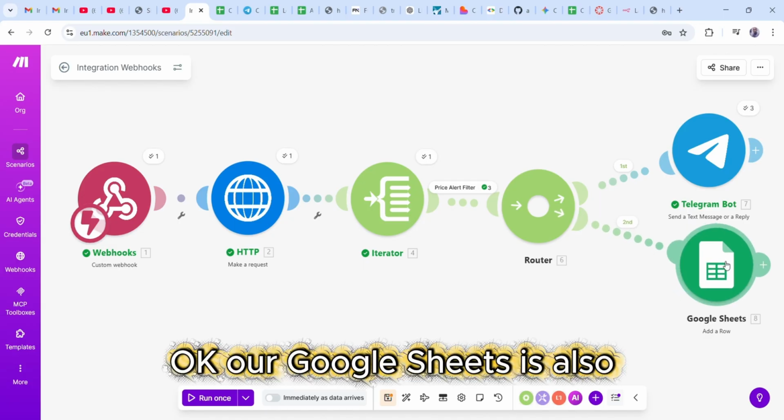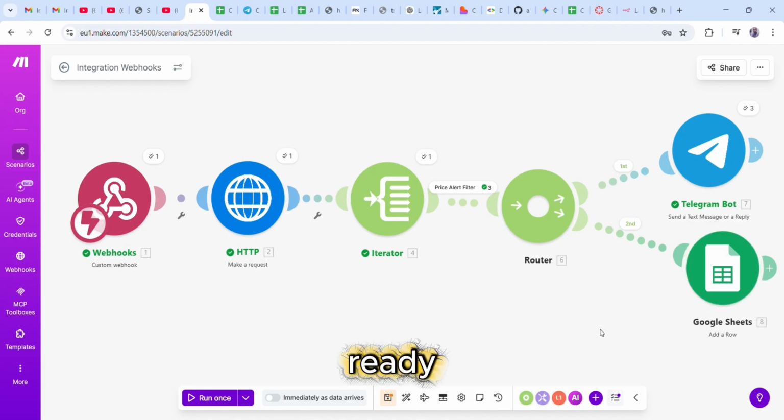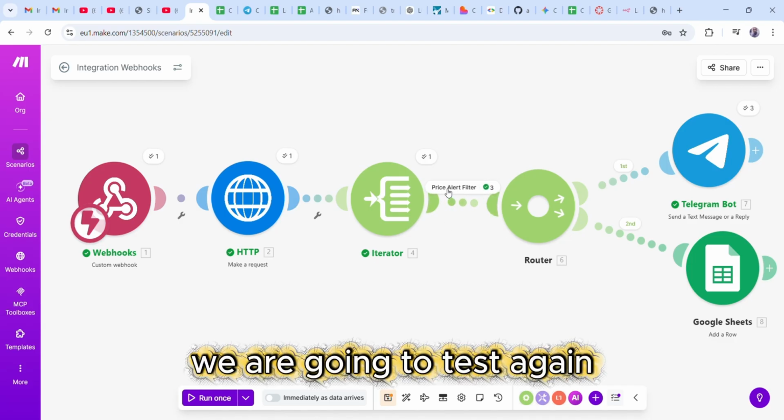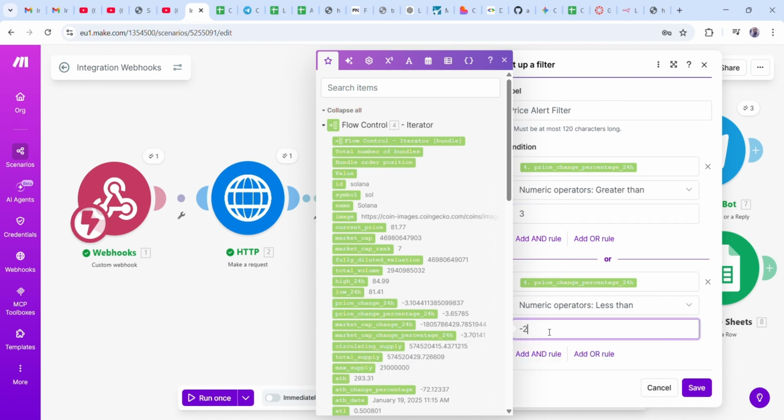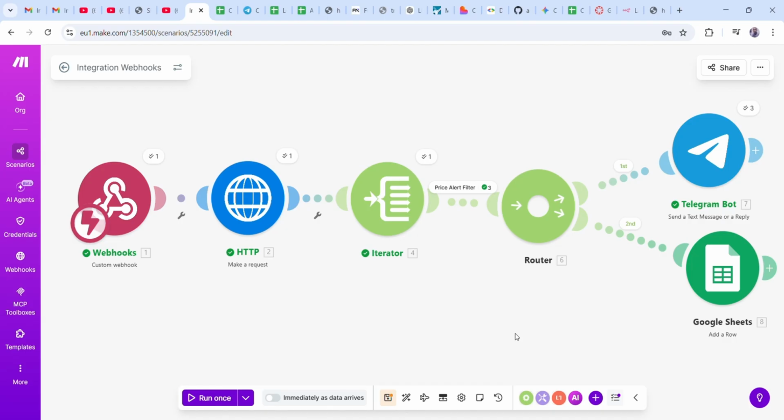Okay, our Google Sheet is also ready. We are going to test again. Let me change the filter to 3. Okay.